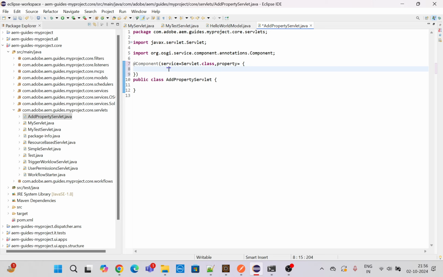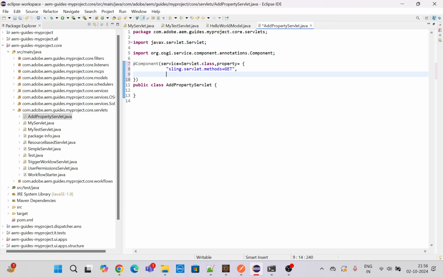For that we give sling.servlet.methods equal to GET, currently I'm using GET. We also need to hit a URL for triggering this servlet.